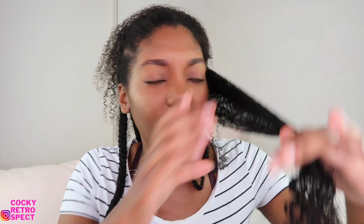Not too shabby. So this is what my hair, it feels really good. It feels really smooth. Okay, Denman. It feels really smooth. The only thing is I feel like it took a little longer to detangle than it would take me with a wide tooth comb, but maybe that's just because I should probably remove some of the teeth in the Denman. Maybe that would help, I don't know. But it feels really nice.